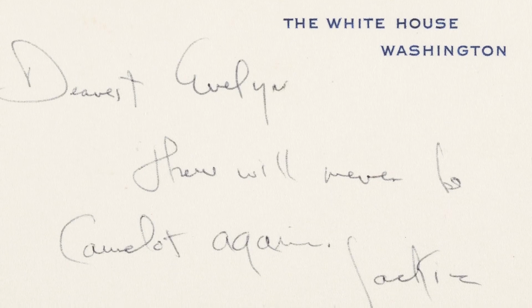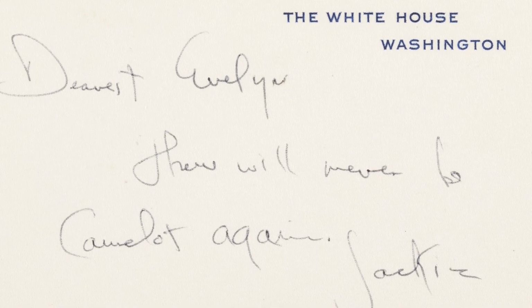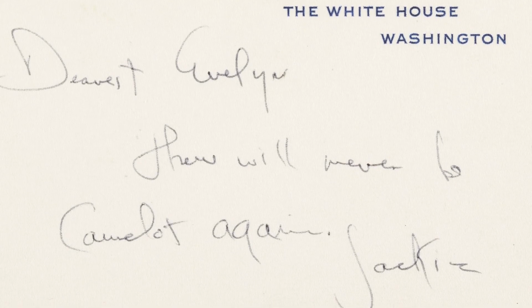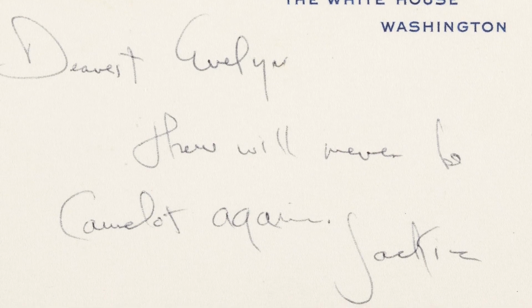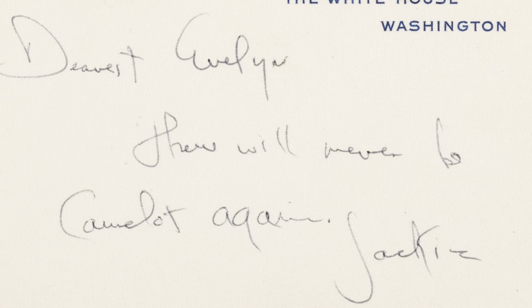Yeah, an incredibly rare opportunity to find Jacqueline actually referring to Camelot and basically writing it to such a close association with the president. Absolutely. To his personal secretary. And I'd like to think that this is one of the premier pieces in the Seeley family Christmas collection. It's just spectacular, right. And we were very excited when we came across that.